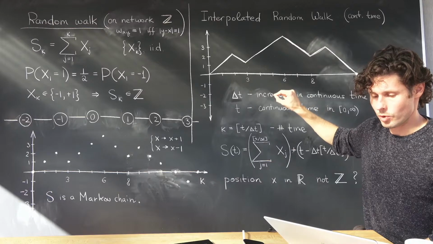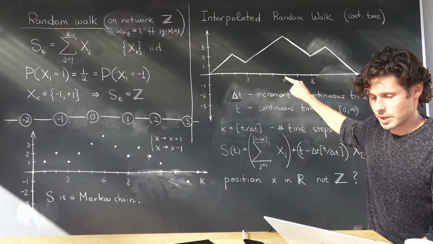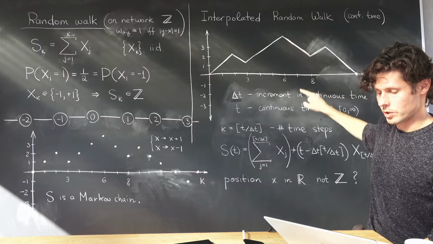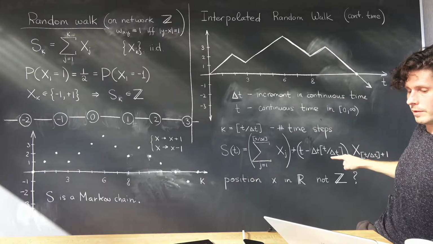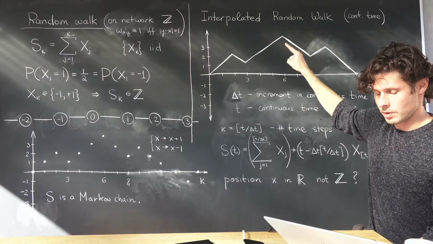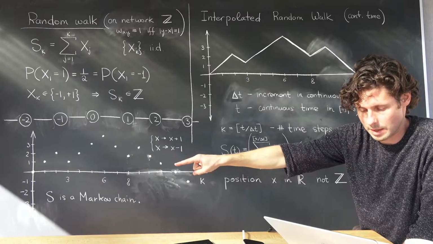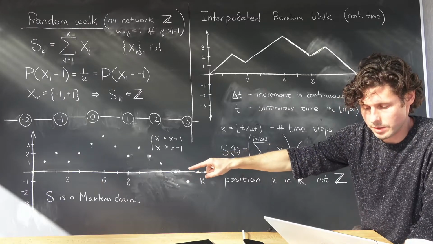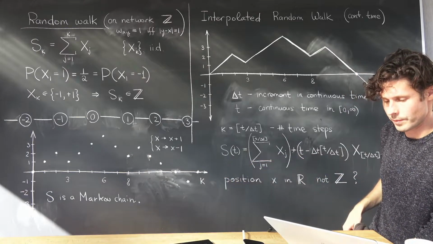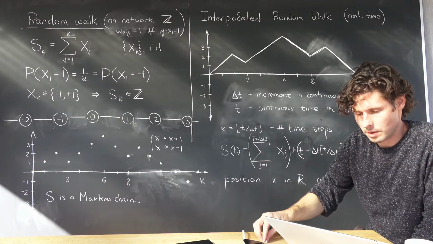So now on this side of the board I can ask, where is my s at time 6.5? Time 6.5 is here, and this line here is downward sloping. This part right here is accounting for the fact that I can actually fill in at time t all of these values, whereas here the question, where is the chain at time 6.5, just doesn't make any sense, because I haven't connected these discrete time steps into any continuous notion or experience of time.